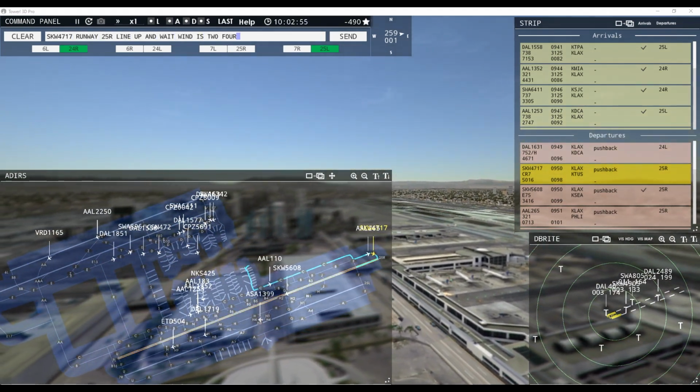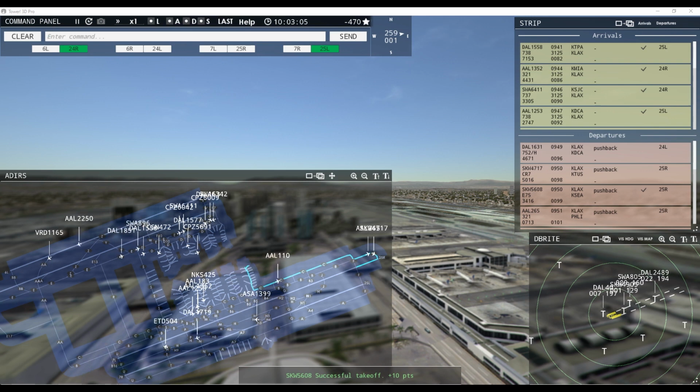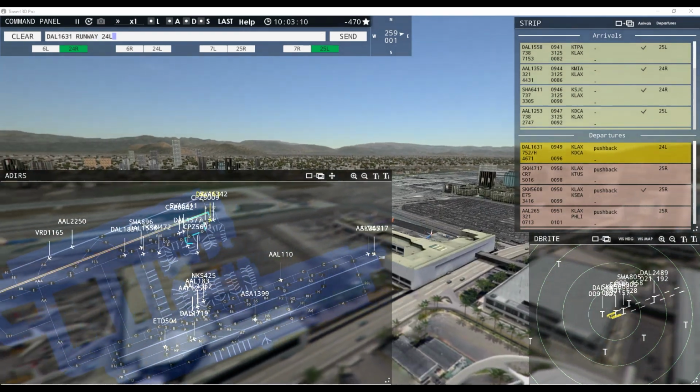Wind is 259 at 1 knots. Continue taxi, Spirit Wings 425. Runway 25 right, line up and wait. Wind is 259 at 1 knots, Skywest 4717. Los Angeles Tower, Compass 6009 requesting push and start. Delta 1631, runway 24 left, line up and wait.